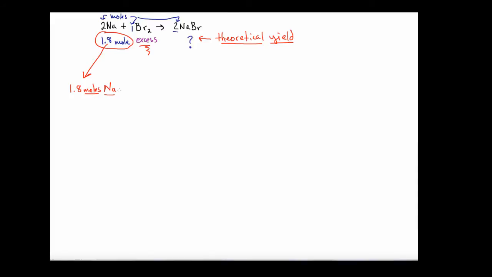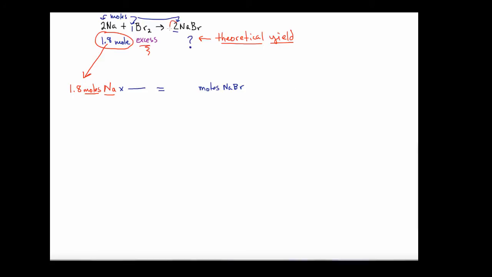And we already have that done here, so we can go ahead and move to the next part of the calculation, which is to use a ratio from the balanced equation to actually solve for the sodium bromide. So I'm going to use a multiplication sign and then a fraction bar and then an equal sign to show what it is I've solved for. And over here I'm going to write what it is I've successfully solved. It will be moles of sodium bromide. And then coming back to my fraction bar, we're going to use the mole ratio that comes from the balanced equation.